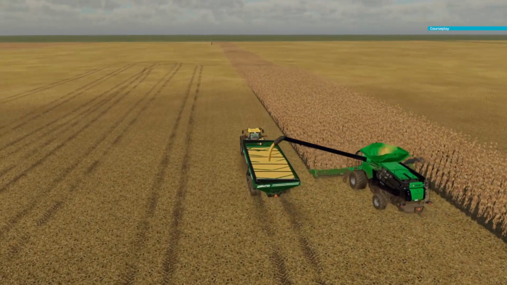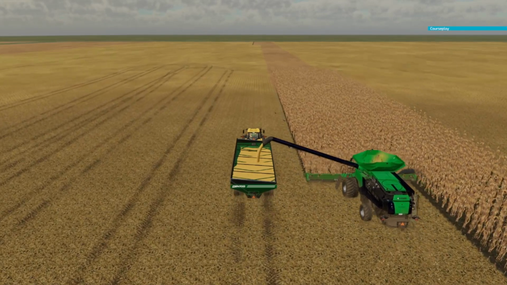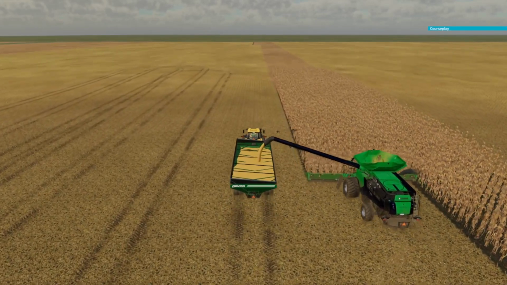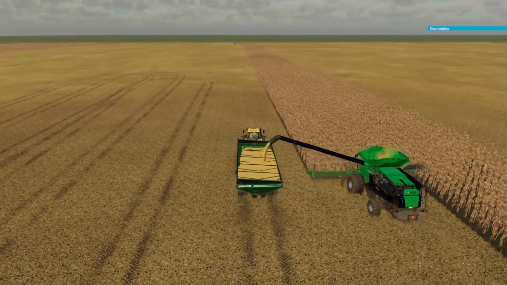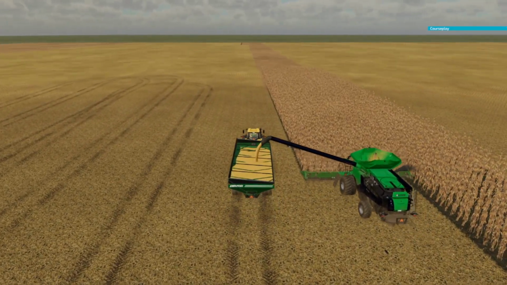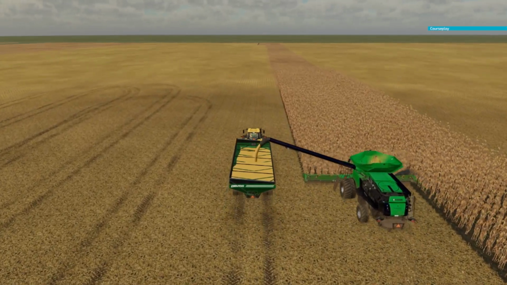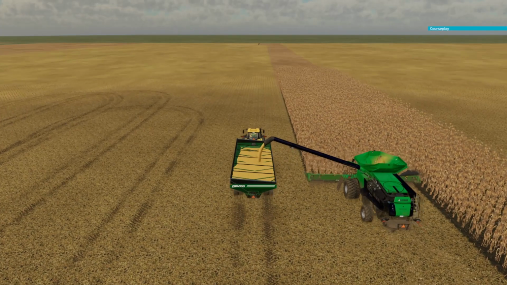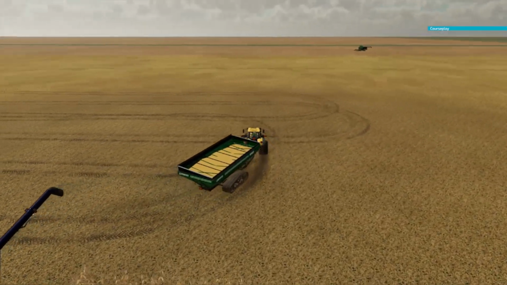So we've got one more harvester to empty out here. They're going to go over to the other side right there, and they're going to run up that row, and then they'll be done. They don't have to come back. The end of their harvest will be at the end of the field here.